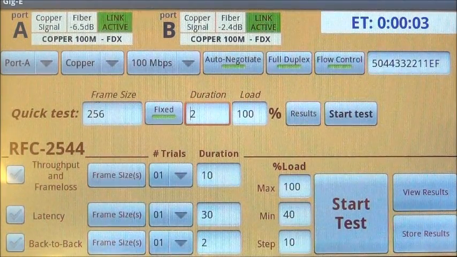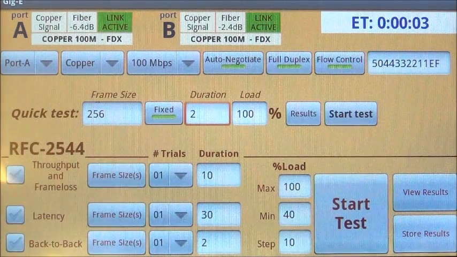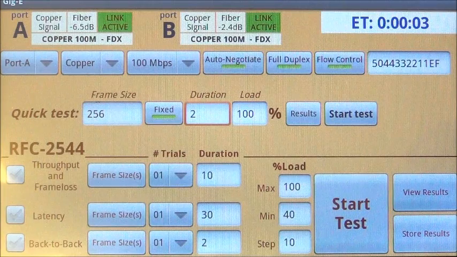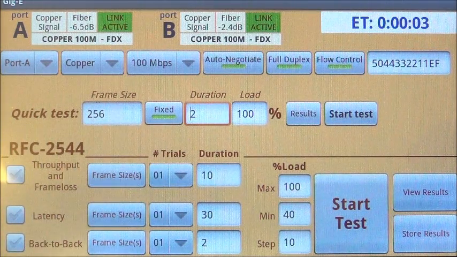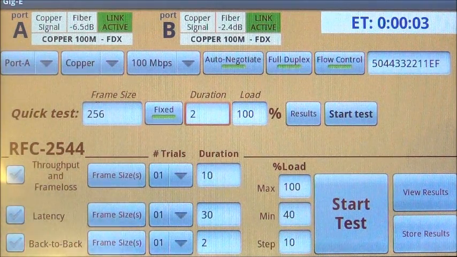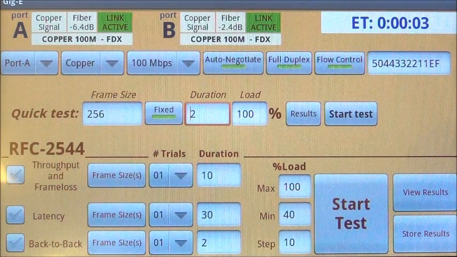That's the quick test. Once that's good, you like the results there, which tells you you have packets coming back to you, you can go ahead and set up for an RFC 2544 test. Now these tests are typically run in a loopback, although you can do a straightaway, but in a loopback fashion as I have right now, where I have port A going to B, B is in loopback, putting its packets back to A.